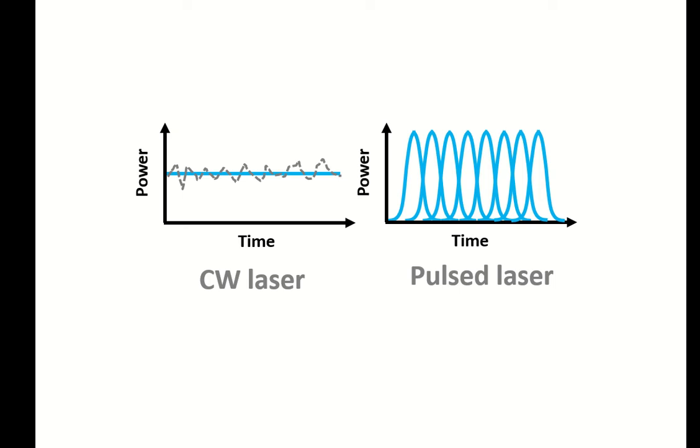Previously we discussed that a CW laser has a constant power with respect to time. After insertion of a saturable absorber, due to fluctuation in this power, it gives rise to ultrashort pulses whose pulse resolution is constant and their separation is well defined. So what are the different forms of ultrashort laser pulses?